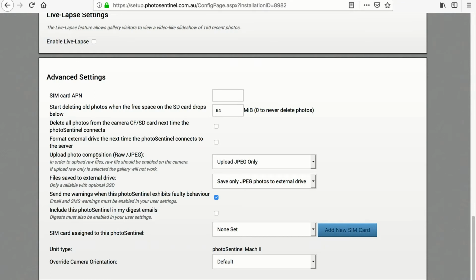So upload photo composition here. You can choose whether to upload JPEG, upload RAW and JPEG, or upload RAW only. Now this doesn't set any settings on the camera, so if you were to choose to shoot RAW and JPEG or just RAW, you would first need to set up your DSLR accordingly.